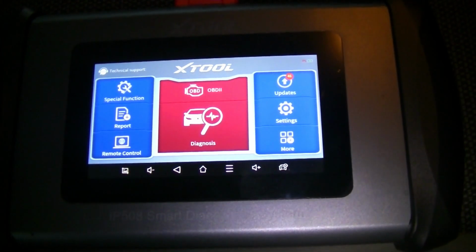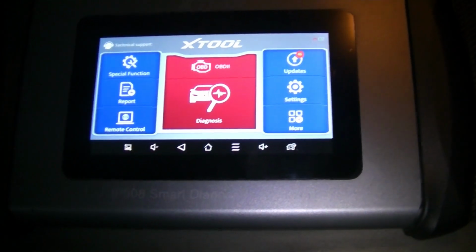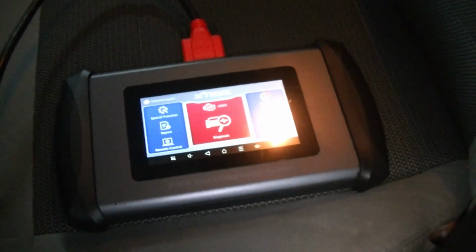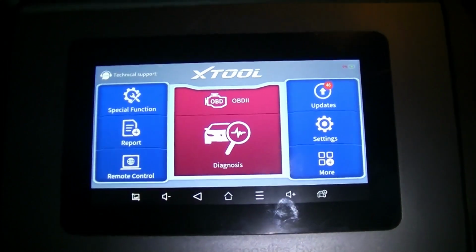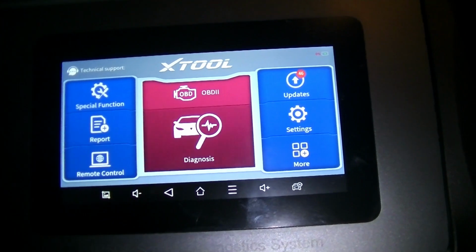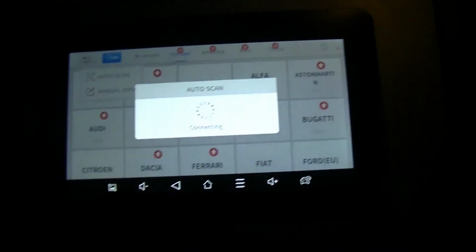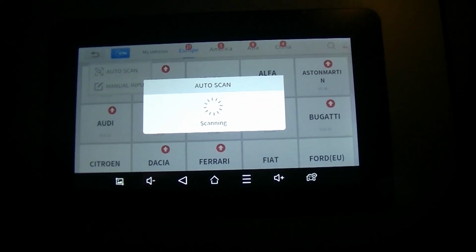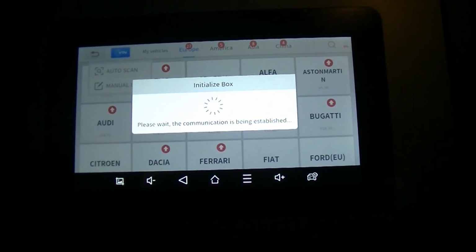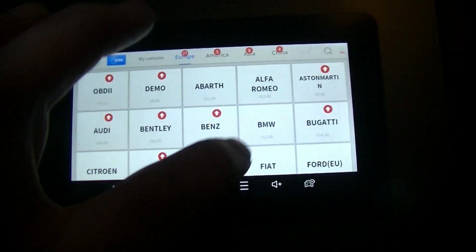Alright guys, so what we have here is our X-Tool IP508. I leave this in my vehicle, so this has been in the Jeep since we bought it. We basically just use this for clearing codes. If I'm doing anything more than that, I'm going to break out the D8. But what we're going to do here is go into diagnosis. We're going to auto VIN, auto scan, and it's going to pull up our VIN number, and it's going to check for engine and transmission codes for us.